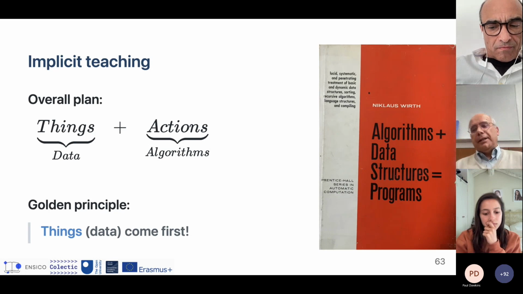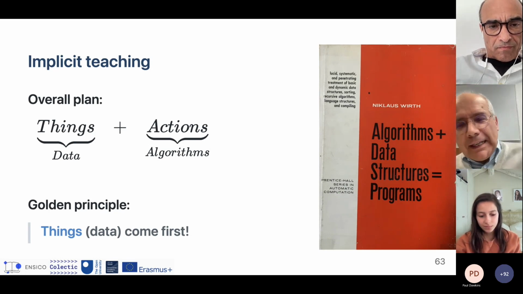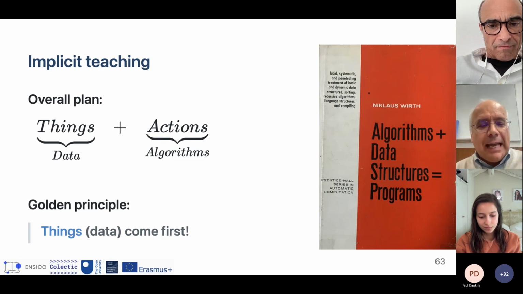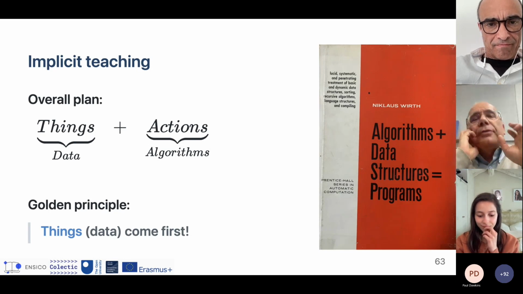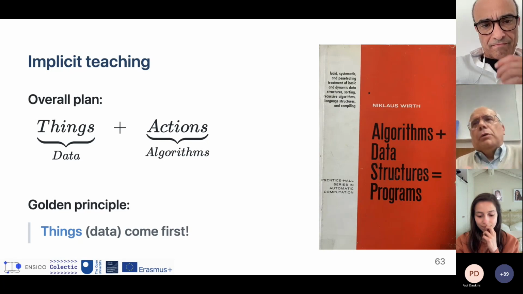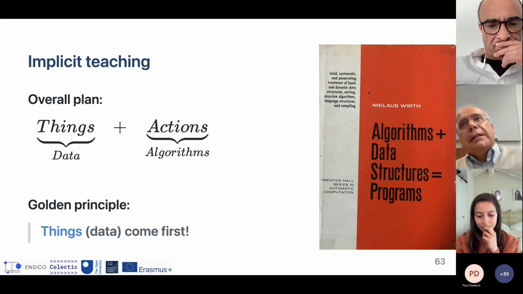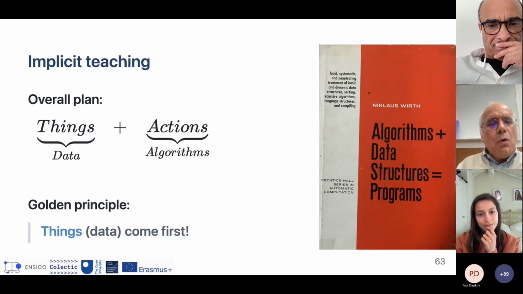Of course, addition is commutative and it's not a serious fault, but what he conveyed when he said the title was wrong is that data come first. They precede algorithms. So our overall plan at this stage is to start talking about things to be modeled by data structures, and to start talking about actions that will become more or less sophisticated, the algorithms that we will learn at some stage later. Not now, much later, because we are moving on in this subliminal, implicit, explicit path. And now, which data?